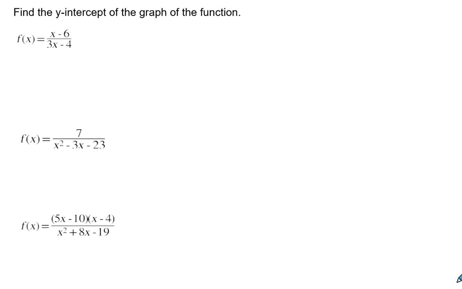In this video clip, we want to find the y-intercept of the graph of a function. Look at the feature of the points on the y-axis. What do we get? For example, here you have a point, let's say here. Here will be 2. Then in 2 dimensions, here will be (0, 2).